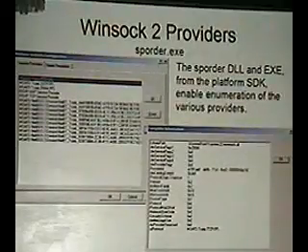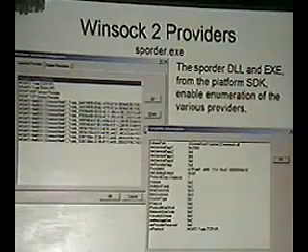Now, WinSock providers cannot normally be listed by applications, or at least they can be, but only if the application is actually aware of it. Microsoft has, as part of the platform SDK, which is part of the Visual Studio distributions, something known as sporder.exe, which is a small executable meant to show you the service provider order, of course.